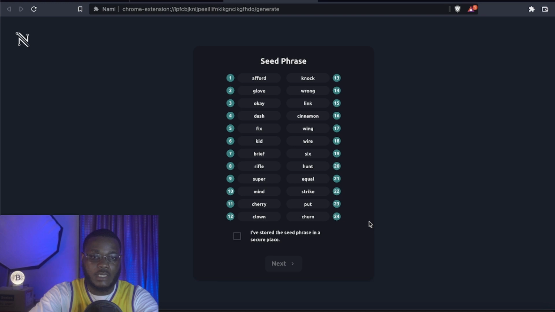Alright, so unlike most other Ethereum based wallets or most wallets that you know out there, they mostly have a 12 word phrase, but this one has a 24 word phrase. So that means you have to write all of these words down or keep them somewhere that you consider safe. You're only going to see this thing once, and that is when you're creating the wallet. After you've created the wallet, you're never going to see the stuff again, so you most likely want to protect this thing well. Alright, this is the access to your wallet, this is the access to your funds, so you gotta protect it, guys.